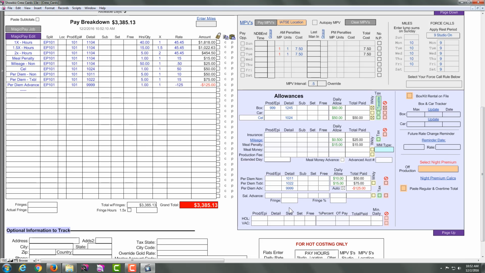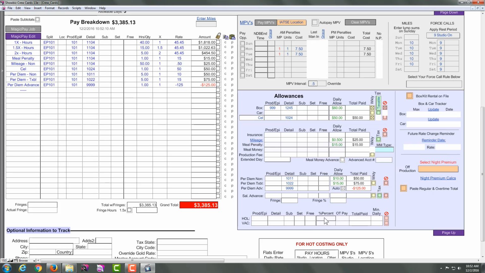There's also salary advances. Well, if you need salary advances, you can enter that in as well. There's also a holiday and vacation. One thing to take note of holiday and vacation, it'll do flats and or hourlies. Just make sure you enter the account information that you want to. Make sure that you enter the percentage of how much you're paying them. 4 or 5% is their holiday or vacation, depending on, again, this is negotiable. It is different for each guild, and it can also be used for non-union people as well.